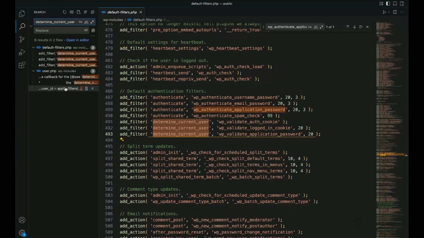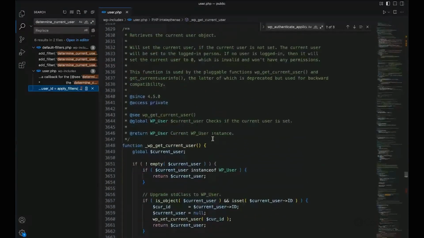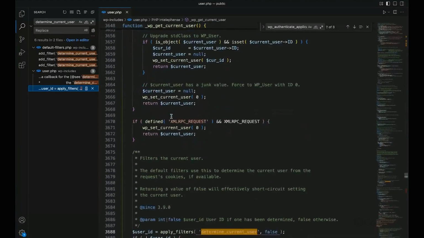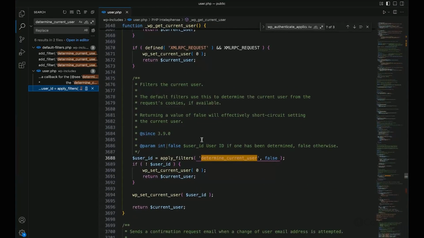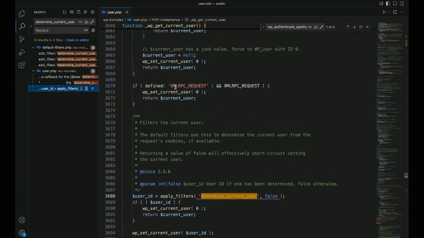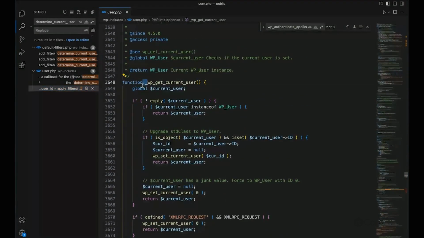As we can see the apply_filters here. So this _wp_get_current_user uses this filter to set the global current user. It uses the wp_set_current_user function to set the global current user, which is then used throughout WordPress to manage permissions and capabilities. Note that functions like _wp_get_current_user are private functions and they are used internally to retrieve and set the current user. Note that private functions denoted by an underscore are not meant to be used in custom themes or plugins. They are meant to be used for internal use only.